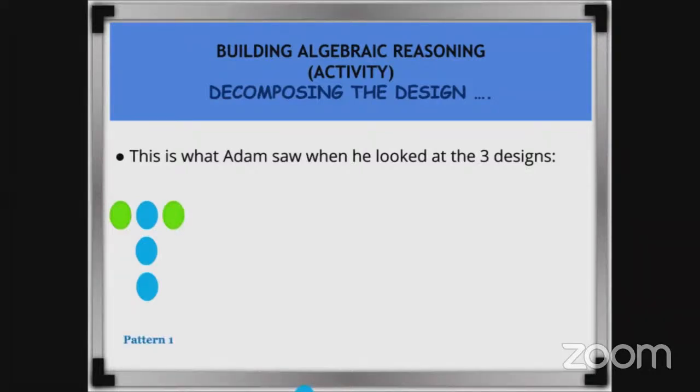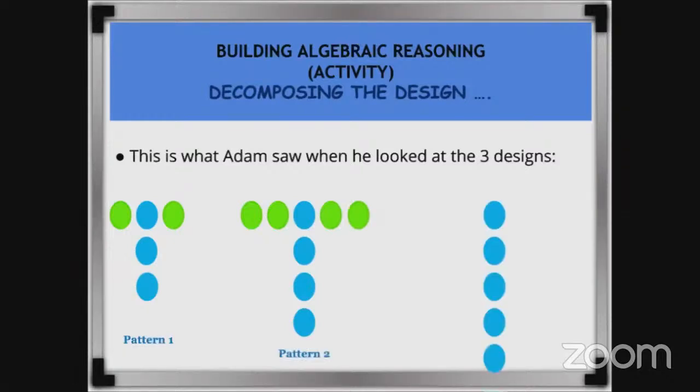So he changed the base for pattern 2. It now started with 4, and he would put 2 on either side, and the next base now becomes 5. 1, 2, 3, 4, 5, and he would put 3 on either side. So how you view the pattern helps you to figure out what's next. There's no set way, as long as your process of thinking is logical and consistent. It pulls through for every pattern in this sequence.